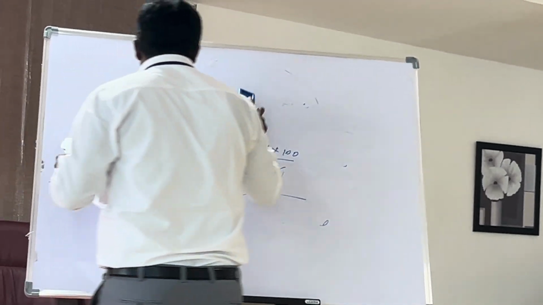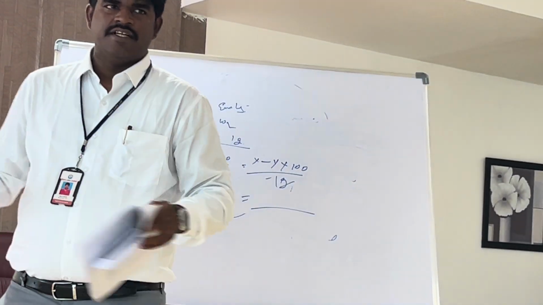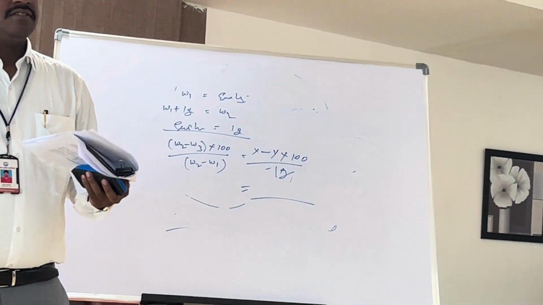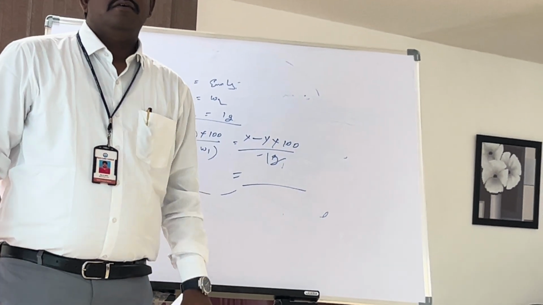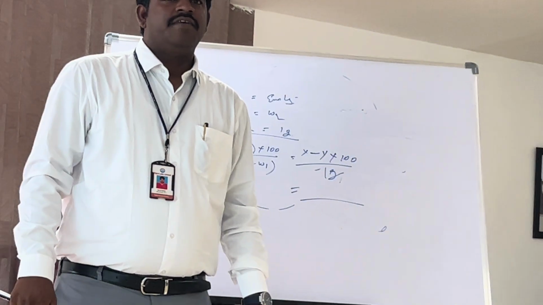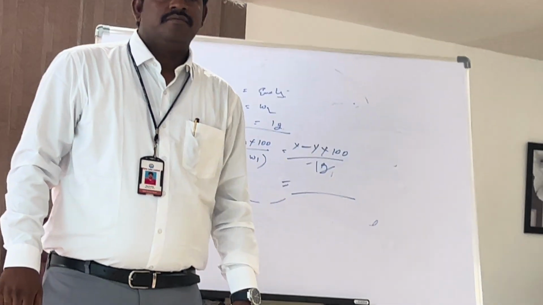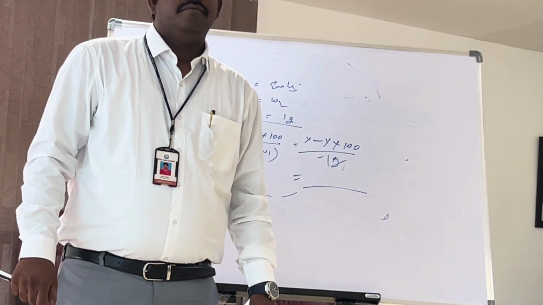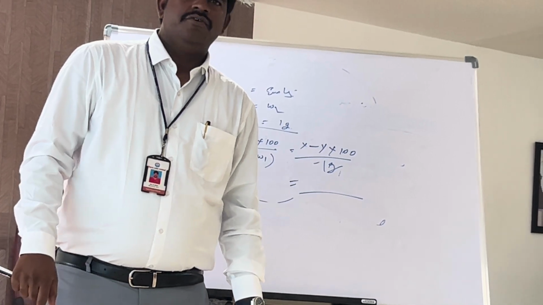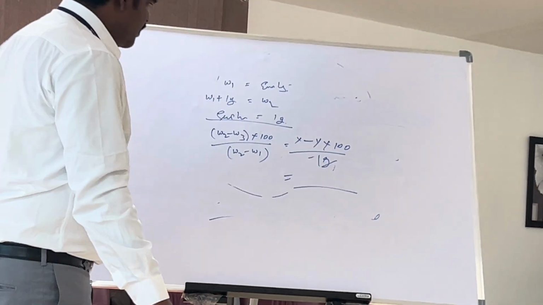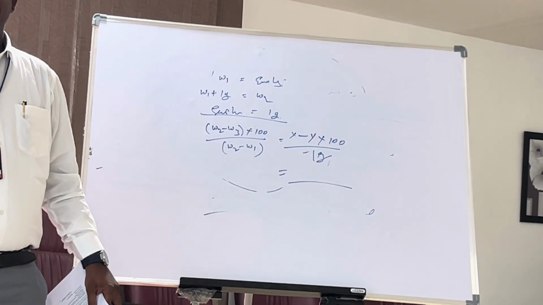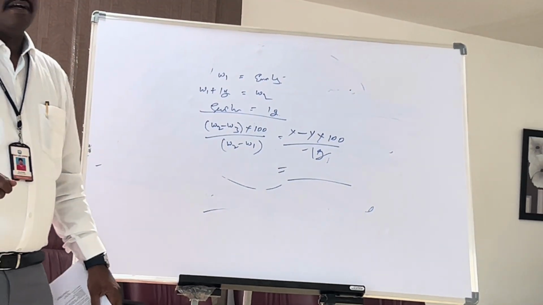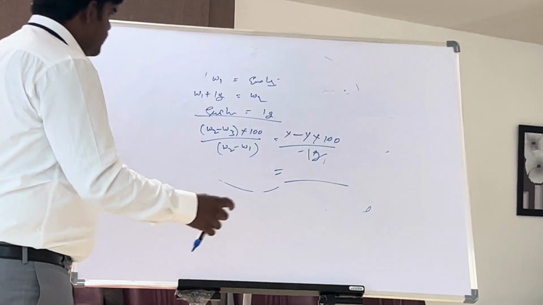And the similar way, sulfated ash also in the similar way. There is no difference. So for sulfated ash, what type of crucible is required? Platinum. So always you need to use the platinum crucible, because we are exposing the crucible to high temperatures, sometimes 800 degrees centigrade, sometimes 600 degrees centigrade. It is also similar.